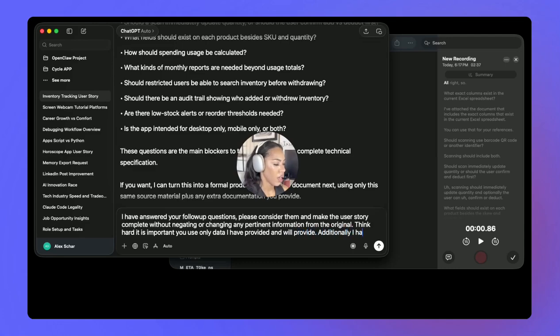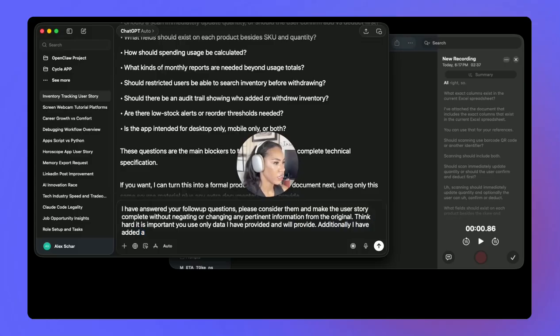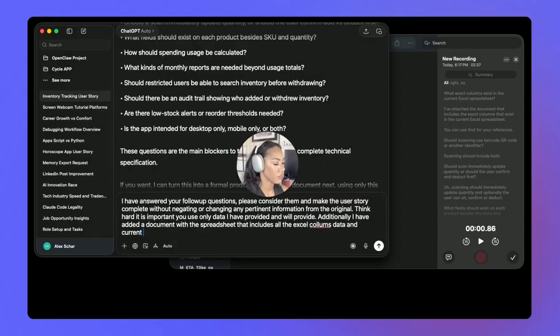Additionally, I have added a document with the spreadsheet that includes all the Excel columns, stock quantities, and costs.